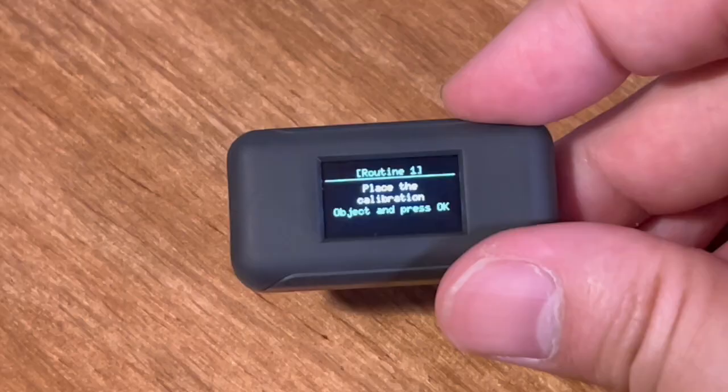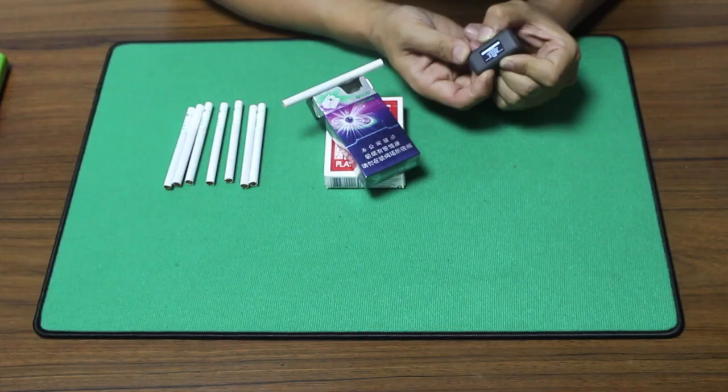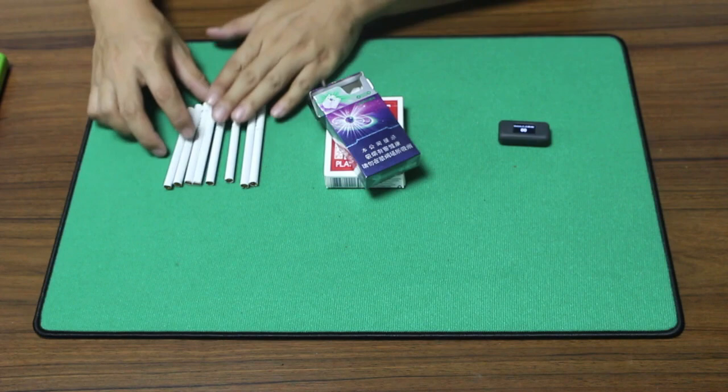And now we're going to press the action button. And now it has memorized the weight of the object that you want to use. Go to exit the menu, and then we'll reach the routine 1 mode. The setup is ready. Now we have to try it out.